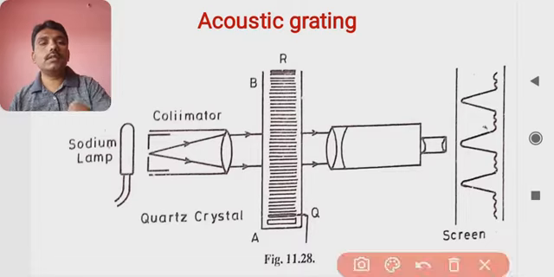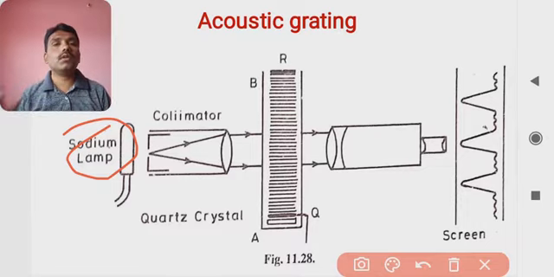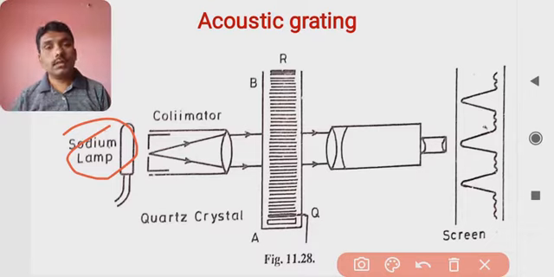In this case, it is a sodium light or lamp. Yellow light is the sodium light, and the mercury light is just like a tube light or LED type of street lights.